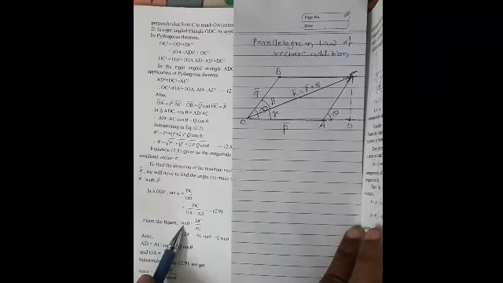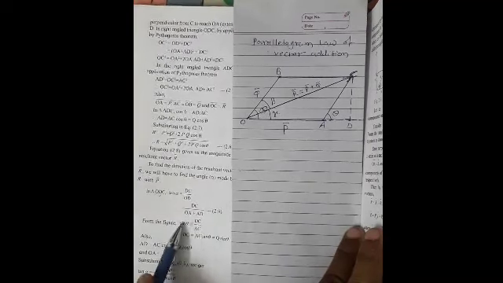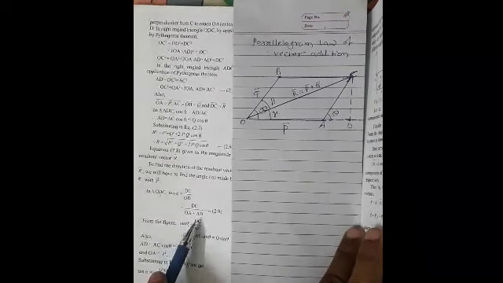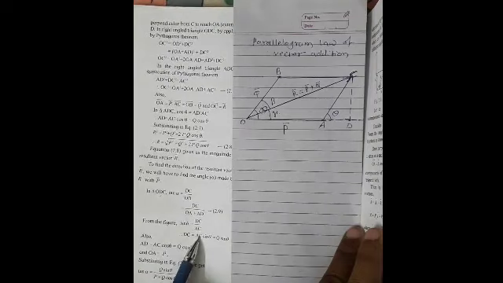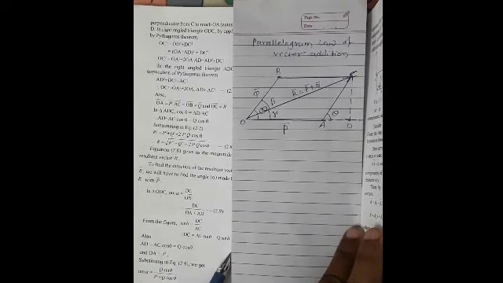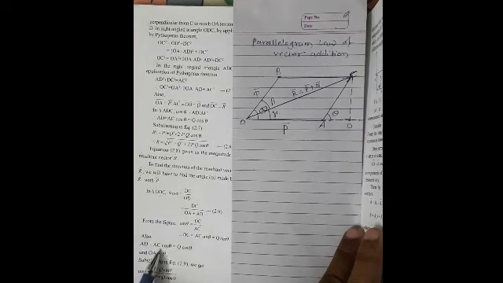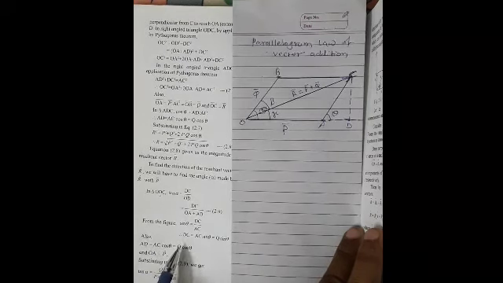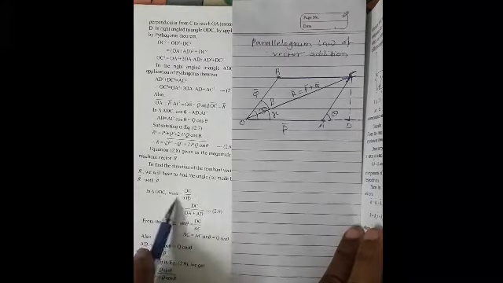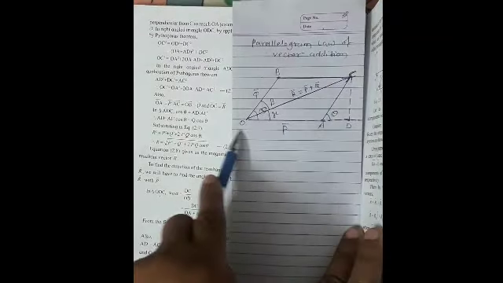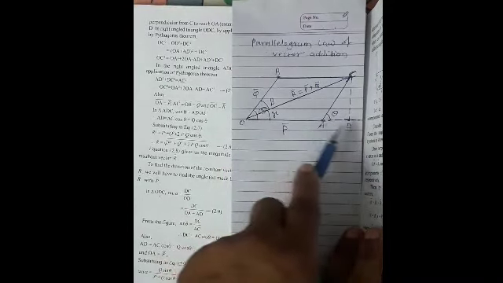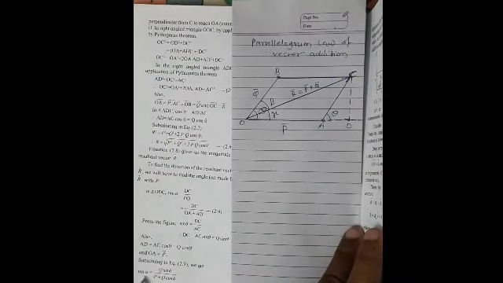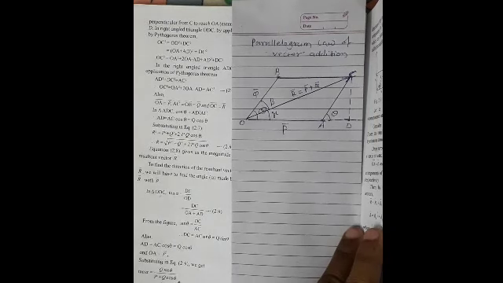From this we can find out the value of DC by using the trigonometric relation sin theta is equal to DC upon AC. As above, DC is equal to AC sin theta, and AC is nothing but Q, so Q sin theta. Also, AD is equal to AC cos theta, or Q cos theta. Then substituting this value in this triangle COD, tan alpha is equal to CD upon OD, but instead of OD we can write OA plus AD. Substituting all these values, tan alpha is equal to Q sin theta upon P plus Q cos theta.